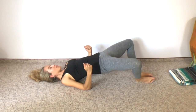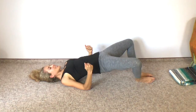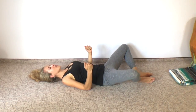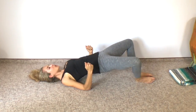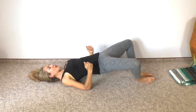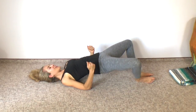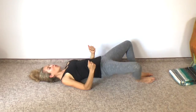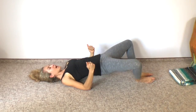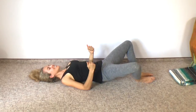So this is different than my butterfly bridge where the knees come together. In this case, the knees stay apart the whole time. This is a frog bridge, and you're also feeling it in the backs of your arms because you are pressing down into your elbows. Now hold this last one, hold it, and pop, pop, pop, pop, lift, lift, lift, lift. 10, 9, 8, 7, 6, 5, 4, 3, 2, 1, and down.